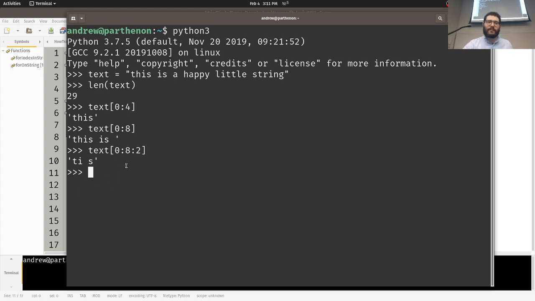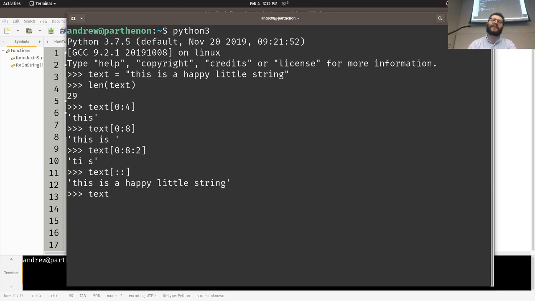Just like range, we can omit things. No, sorry, unlike range, we can omit things. Here, this looks like what in the world, but essentially what it's saying is that if you leave out the beginning, it assumes you want to start at the beginning. If you leave out the stopping point, it assumes you want to stop at the end. And if you leave out the step, it assumes you want to go by ones. So this is a slice that basically gets everything.